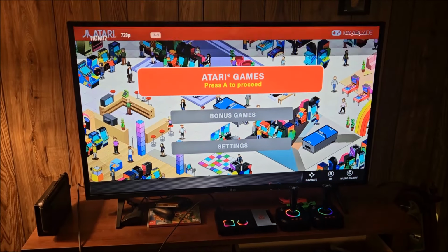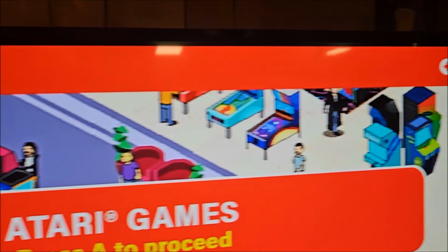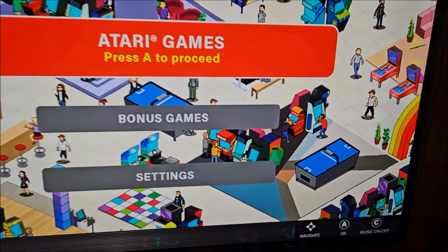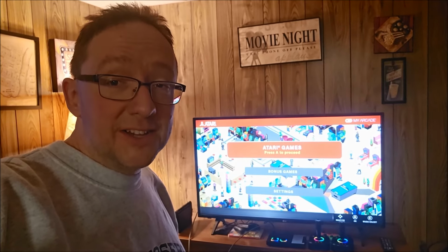Oh, awesome. I just love the whole 8-bit vibe of this background. This is so cool. Oh my gosh. Oh man, oh man, oh man. Okay. I'm not surprised at all to see something like this from my arcade, but here's the deal.